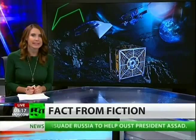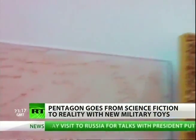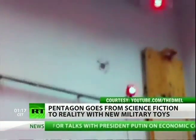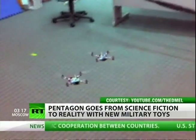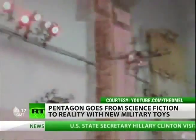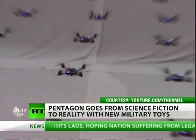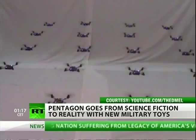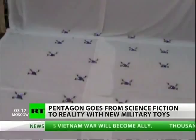Check out these cyborg insect drones. They're called nano-quadrotors, developed by K-Mill Robotics and the University of Pennsylvania. These devices can be controlled from far distances, and they may look teeny tiny, but they're actually equipped with cameras and microphones. Experts say this technology is advanced enough that it could land on you, use its needle, and take a DNA sample, or inject a micro-tracking device under your skin — and it would feel like the prick of a mosquito bite.